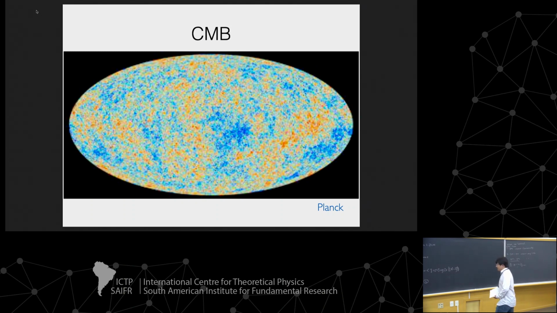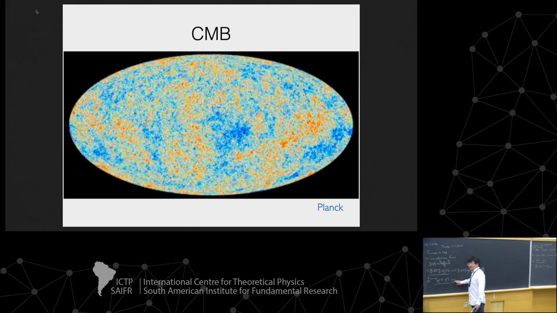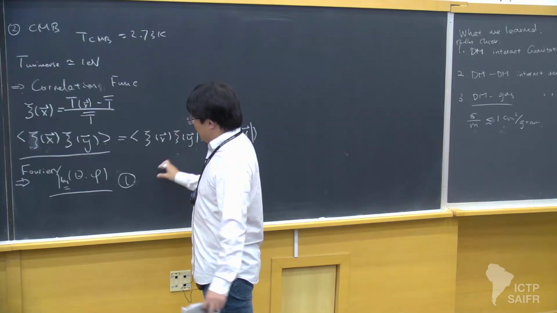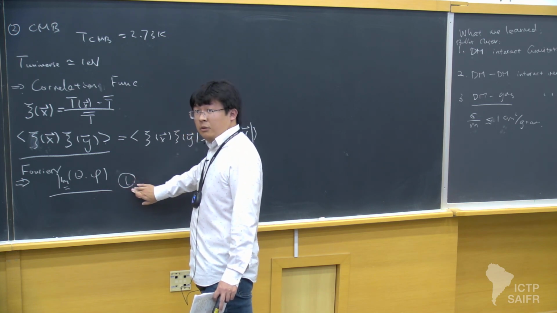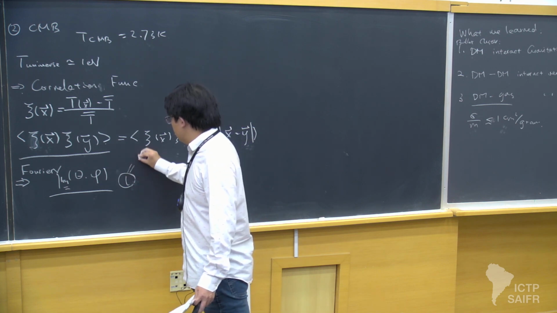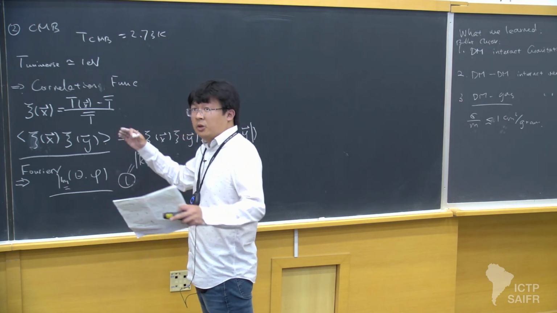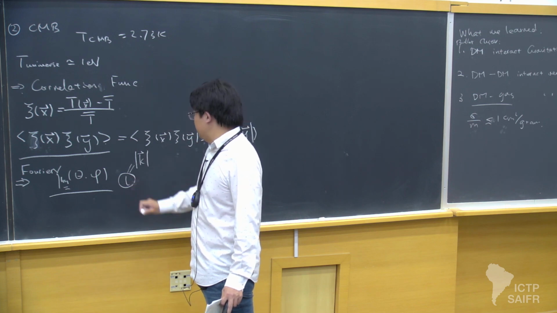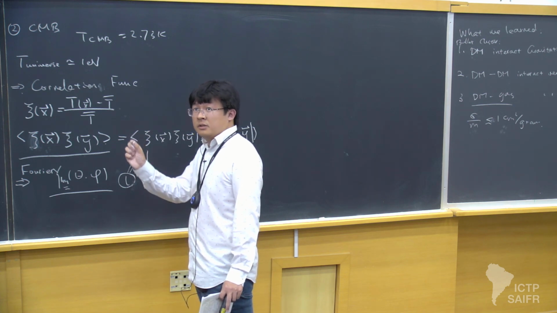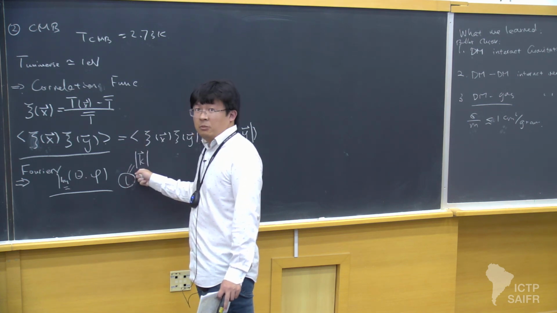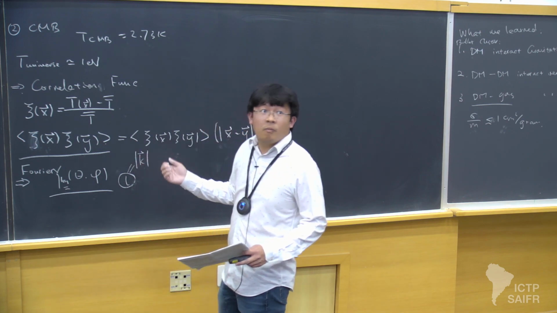So from where? From l? Yeah. As we have here, the information is all stored in a correlation function, which only depends on the distance between 2 points. Now when I go to Fourier space, this information only depends on this l variable, which is basically something that tells you about the momentum of the mode of the oscillation. A larger l, meaning larger momentum, means smaller scales. And a smaller l, meaning smaller momentum, means larger scales. Okay?